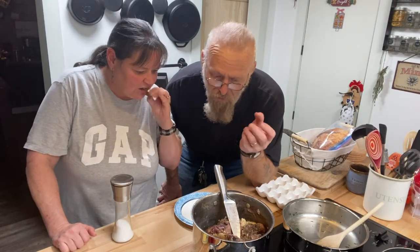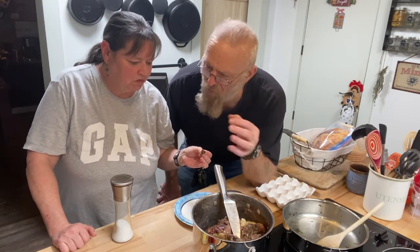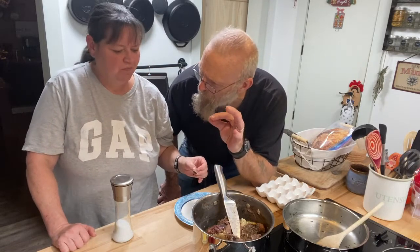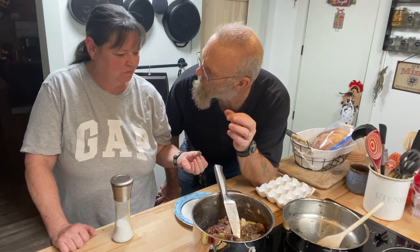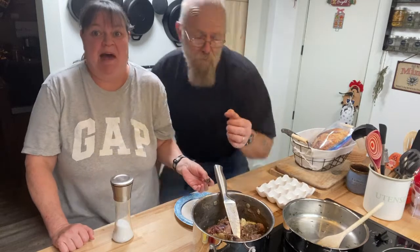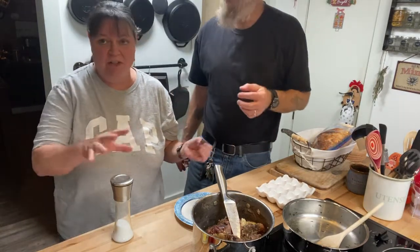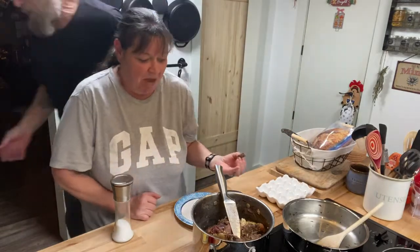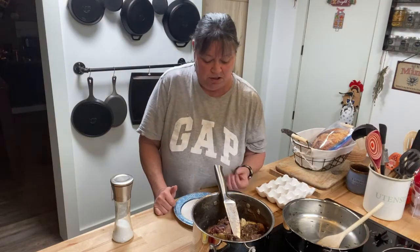Yeah, the consistency is a lot chewier — that could be that it's overcooked. There's a little gaminess or meaty taste to it later on, but still it just tastes like... yeah, I mean it's not bad. If somebody served it to me cooked and seasoned, I would probably never know that it was actually the heart and not just a piece of roast.